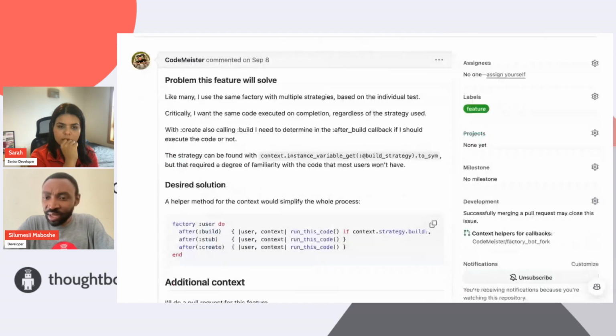What are you thinking, Sarah? Reading over and over again to take. Yeah, that can only be a good thing. And I'll pause again in case. Okay, so the idea is to create a helper method. So that's what I'm going to look for in the PR then. Okay. I think we can go there. Let's go there.